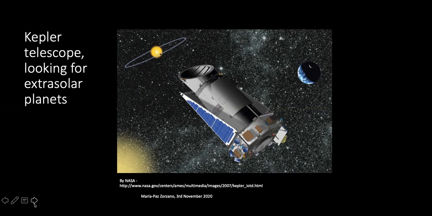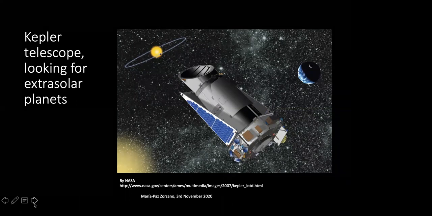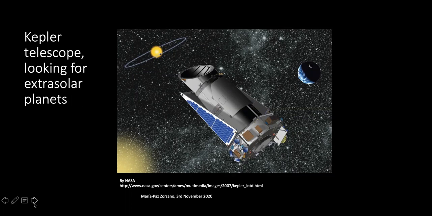And in the search for exoplanets, that is any planet orbiting another star that is not ours, we have different platforms that are dedicated to this endeavor, and one of them is the Kepler Observatory. And when you add all the efforts of all the scientists together, you can use different methods. One of the most important ones is the observation of transits.